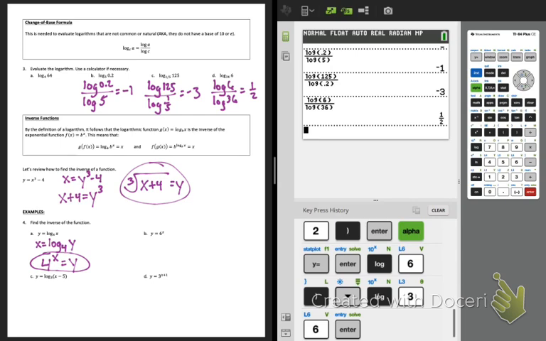I'll go down to C so you can see another log being turned into an exponential form to find the inverse. If you want to give it a try, again, hit pause, fast forward a little bit, see if your answer matches up. It's the same deal here. I'm going to switch where the variables go. So I'm going to turn this into x equals log base 3 of y minus 5.